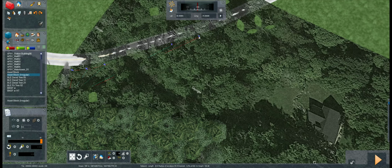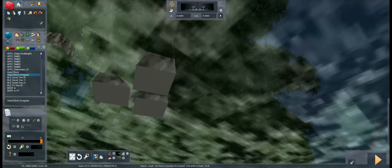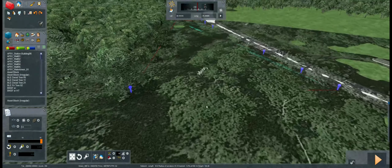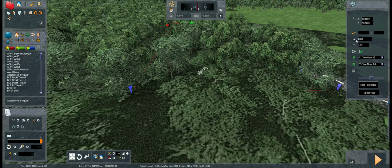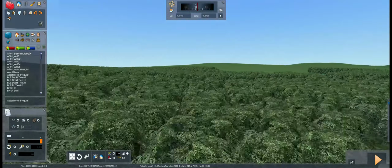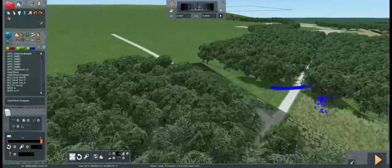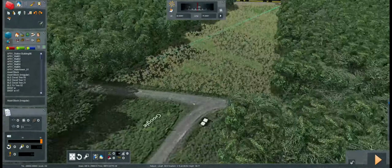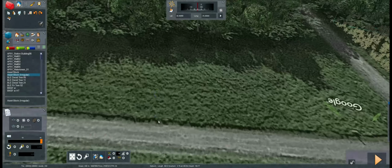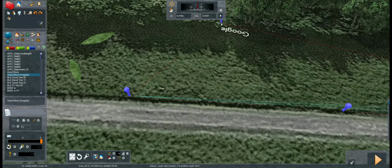So you need to at least be willing to fill out the scenery for a decent distance, and I'm probably going to fill out a lot more as time goes on. Again, this is definitely a long-term project, but another thing to be aware of is how far out are you going to fill out the scenery? I want to say between a half mile to a mile either side of the track, but I don't want to give a definitive distance because I know it's going to change depending on the area.